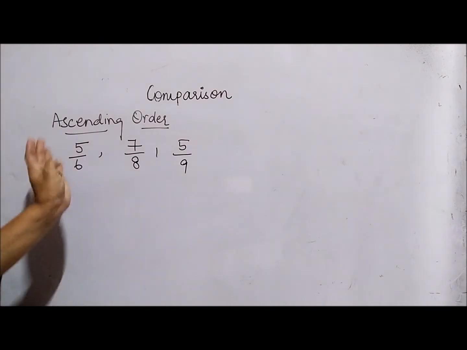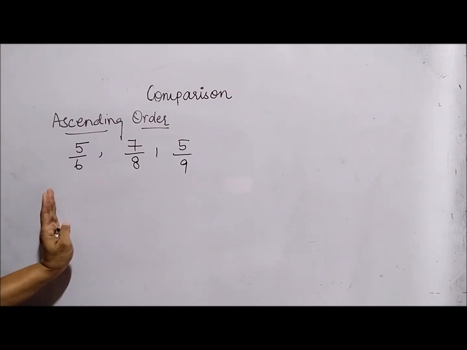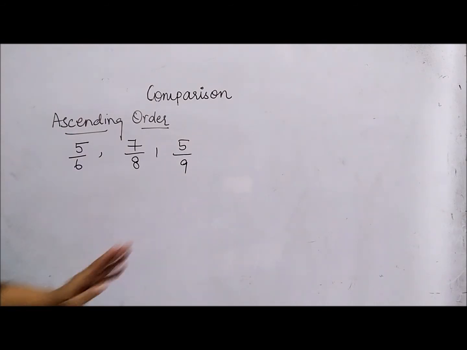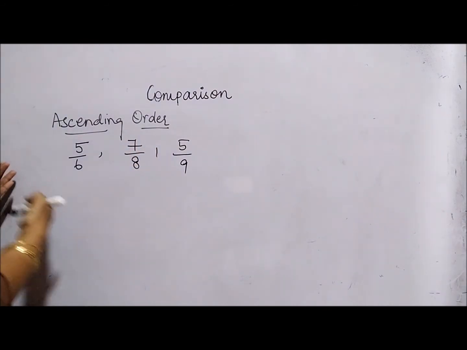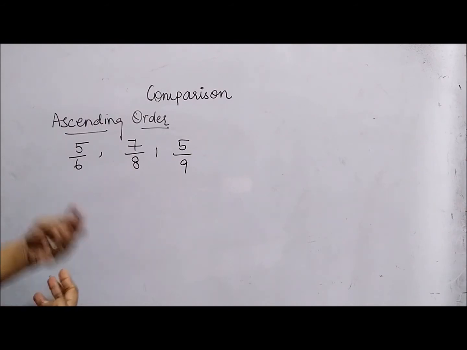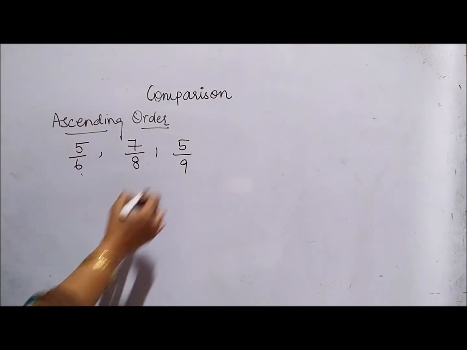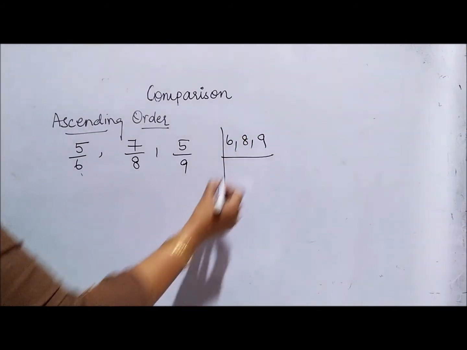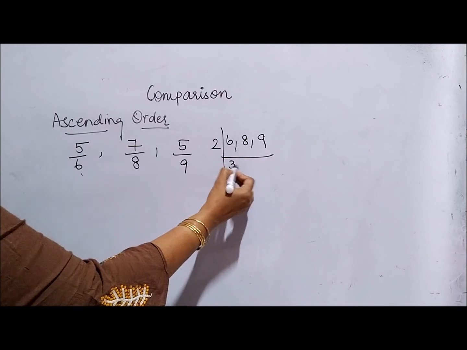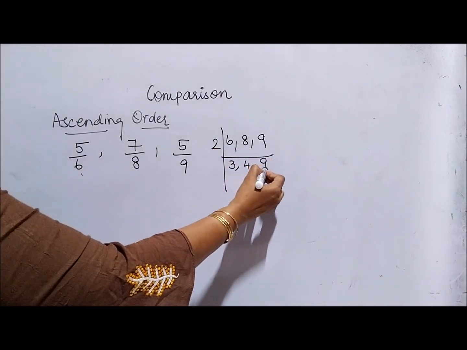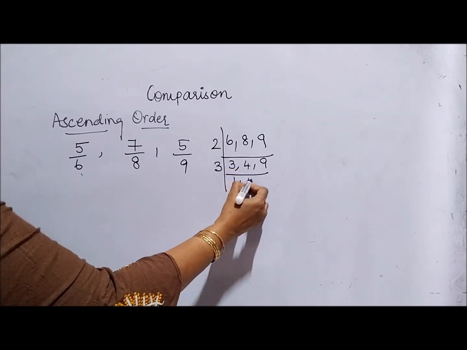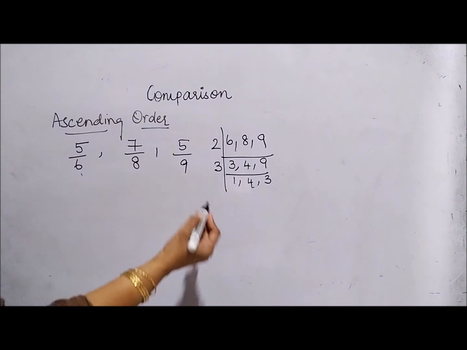Write the following numbers in ascending order. What do you mean by ascending order? Smallest to biggest. Now all are different numbers, in the sense the numerator is not the same, the denominator is not the same. The numerator for these two is the same, but I need to write it in ascending order compared with the third number also. So I am using only the second method, which is 6, 8, 9. I am taking the LCM. 2 3s are, 2 4s are, this 9 will not go, so I am writing it as it is. Now 2 numbers are there. 3 1s are 4, 3. Now 4 and 3, nothing common.